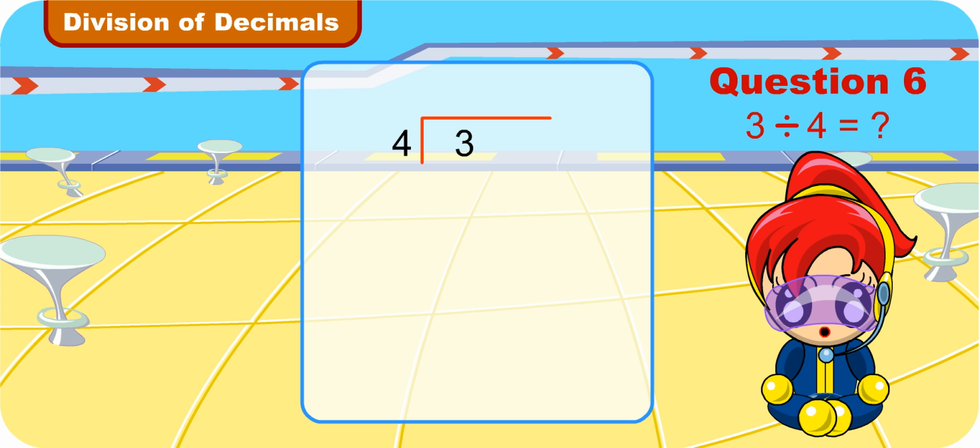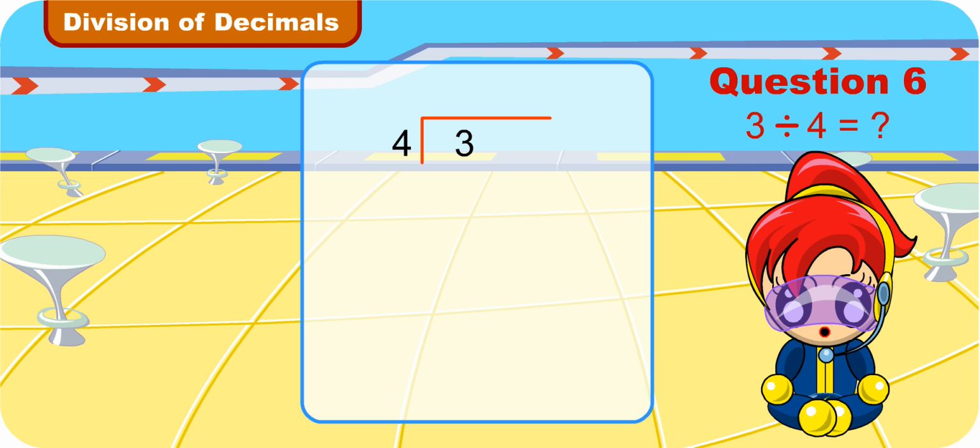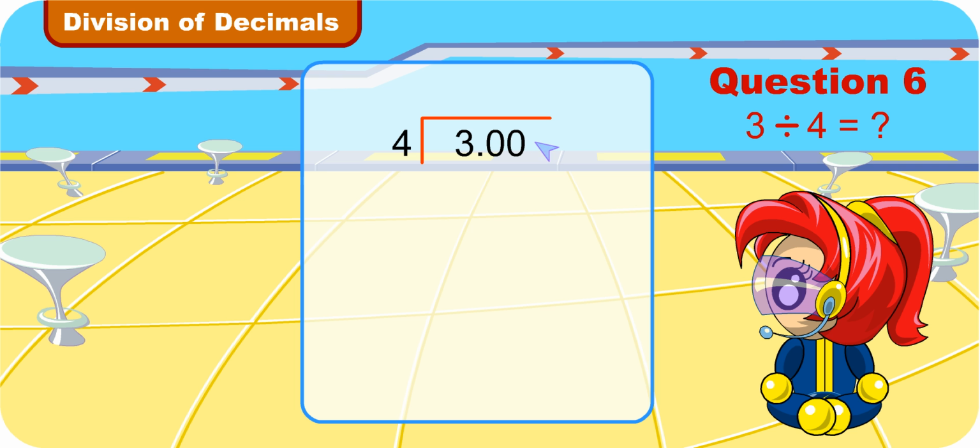Turbo Girl, do you know where is the decimal point in a whole number? There is a decimal point in a whole number? Yes, in a whole number, the decimal point is behind the number. Following the decimal point are zeros that we do not normally write out. But in order for us to do long division, we will have to write them down.